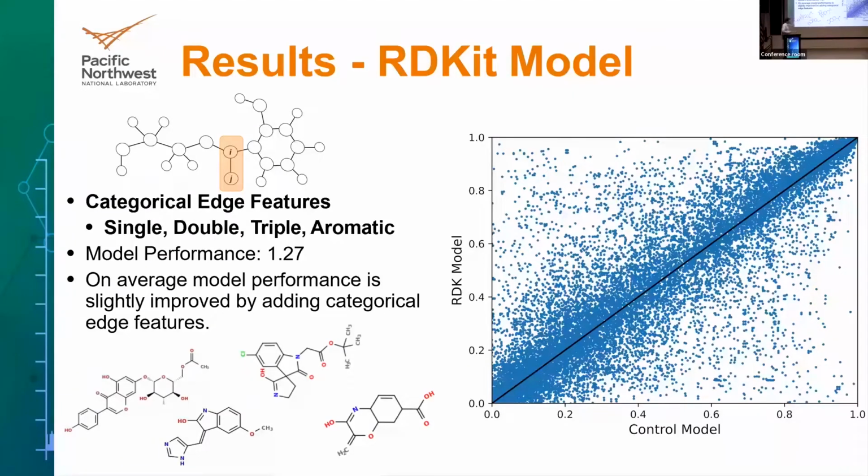We can aggregate that into a metric for performance, and that score for just simply adding categorical edge features is 1.27. So we are seeing a slight boost in performance, which corresponds to the cosine similarity score average metrics. One trend that I wanted to point your attention to here at the bottom of the slide is that we have some chemistries that tend to not perform well. These are at the very absolute bottom of this figure here. That's the location they would correspond to.